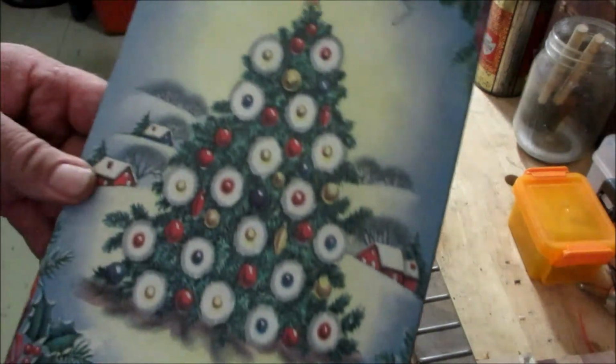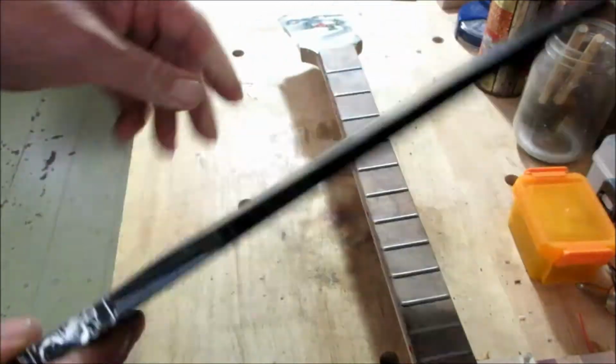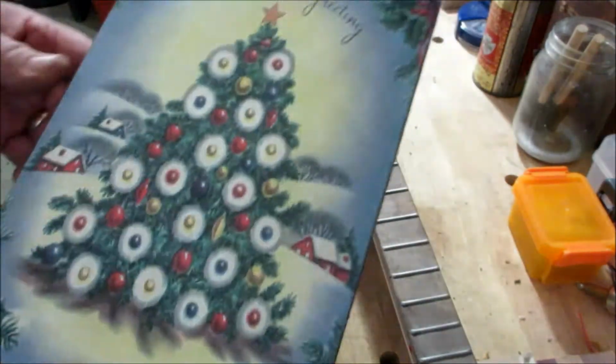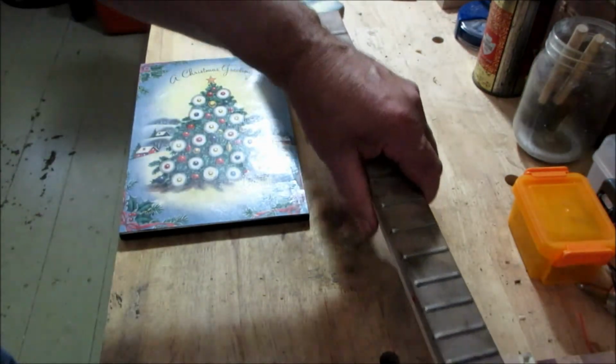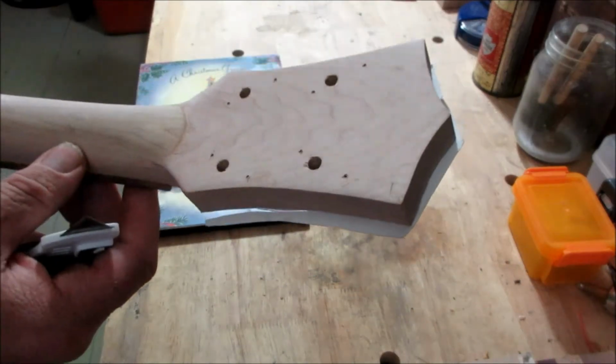Okay, got the holiday guitar here, got the top ready with the graphic. Of course, we got some cutouts to do here. Everything is ready here. And this is the neck here. Last time we looked at, we glued that on.